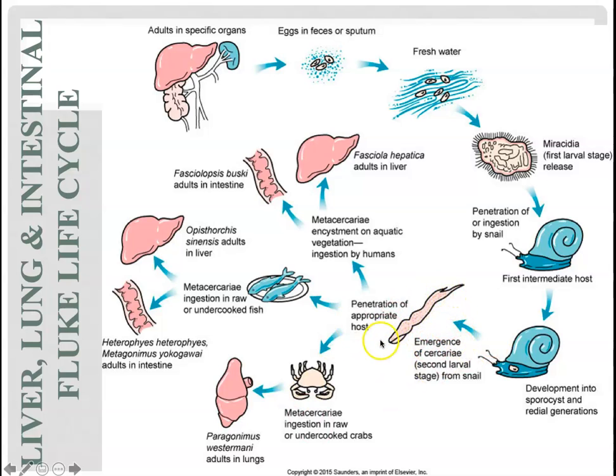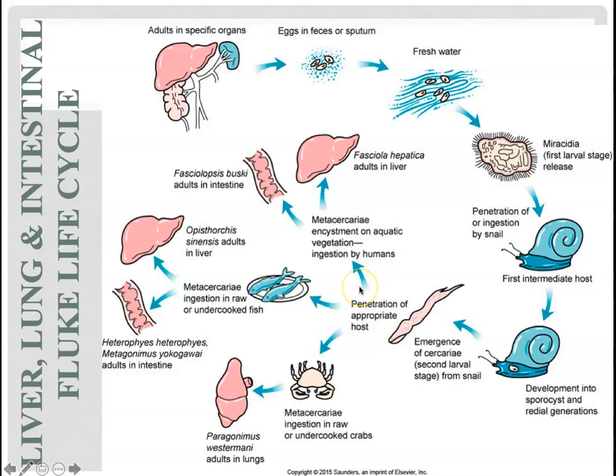So then we have this life cycle stage called the cercaria. Now, the cercaria could actually go and live in fish. It could get eaten by fish. It could get eaten by crabs or crawfish, or it could attach itself to water vegetation. Or for the blood flukes, which isn't being pictured here, this is actually the infective stage for the blood flukes, is that humans get skin penetration by the cercaria. So that could be another little arrow going down.